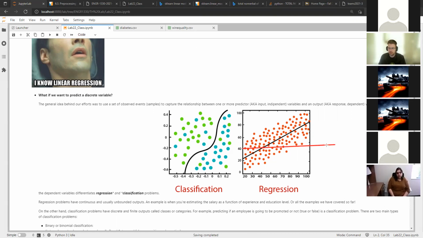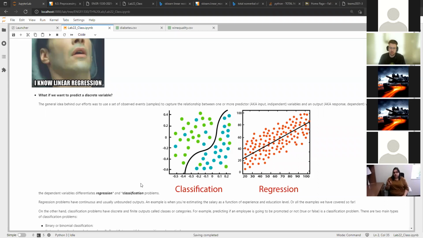We got a line, we draw a line. Is it a good line? I don't know, maybe. Let's try another line. Is that line better? That line's better. How do we know? Because we talked about the methods we have to determine whether one line's better than the other. So that's the regression, going until your error, or your difference between the points and the line, is small enough to stop. So regression, cool. That's for a continuous situation.